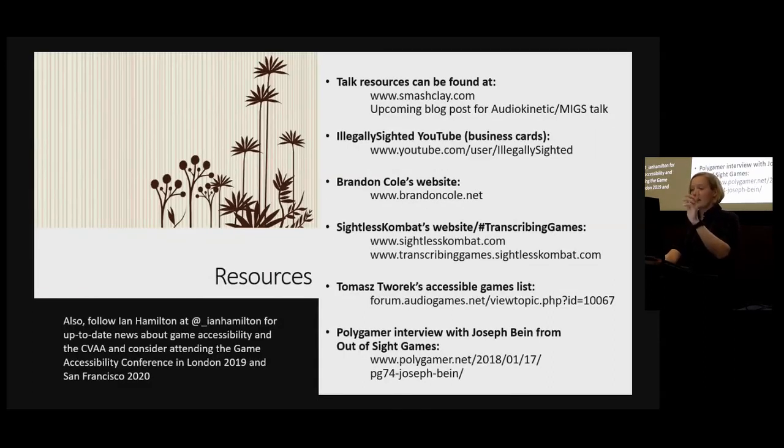And for the websites of the guys that I mentioned, we have Illegally Cited, Brandon Cole, Silas Combat, and Thomas Twerks' sites. And there's a podcast episode with Joseph Bine of Out of Sight Games, who made A Hero's Call. That podcast basically says everything much more eloquently than I ever could. He covers so much, so it's a great episode that I think everybody should check out. And as I mentioned before, Ian Hamilton, if you want to know anything that's going on in accessibility, he is the guy to follow. Not just blind accessibility, but all game accessibility.